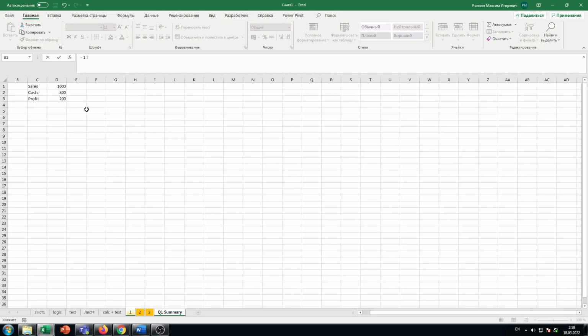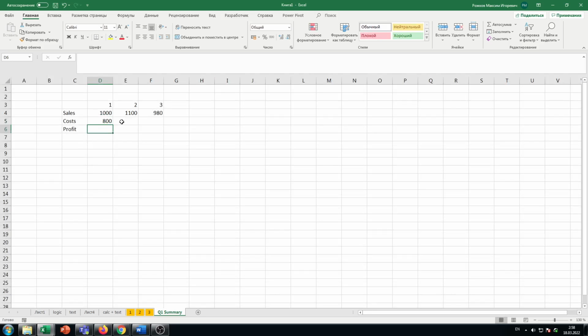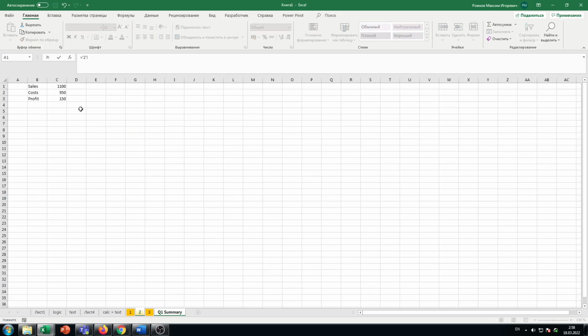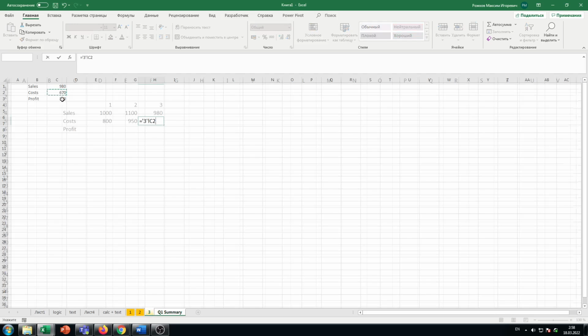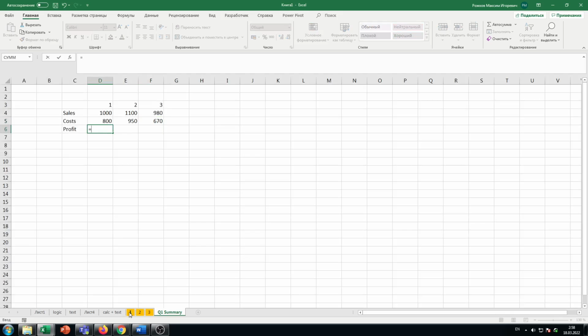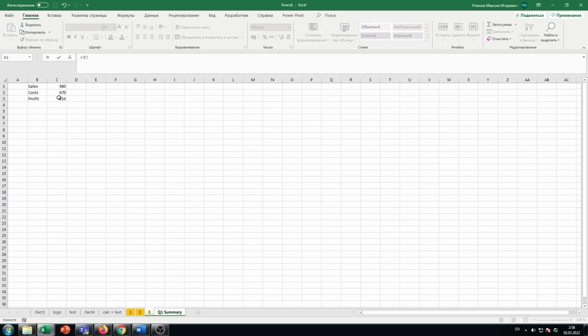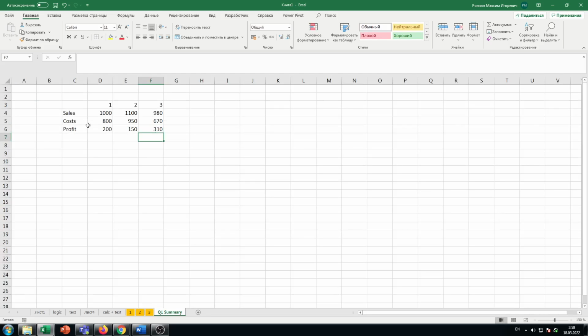Then we can just click costs for all of these tabs, and the last one, the profit. Actually, we can calculate the profit value by a formula, but let's assume that we need to click it.